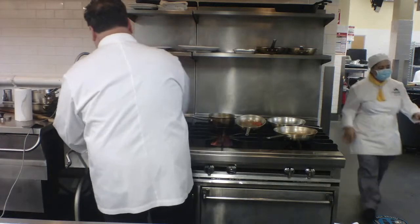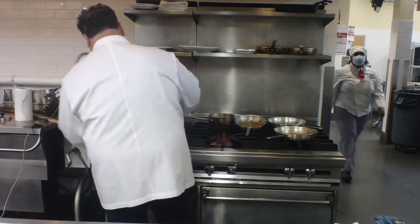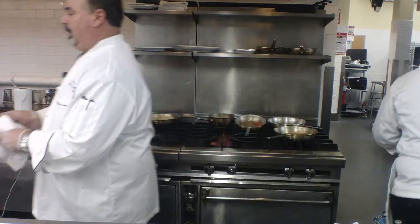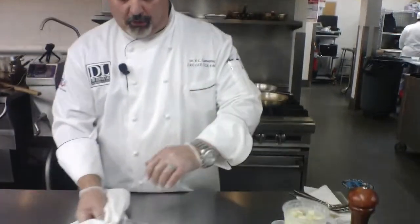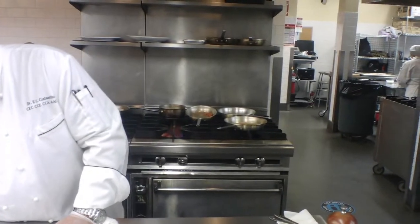Any questions so far about the salmon dishes that we did today? Perfect. Let's show them what that looks like. What is this sponge for? Okay, so I have the roasted chicken now. We're going to let that cool down slightly, and then we'll take the bones out. Question? What is the sponge for?